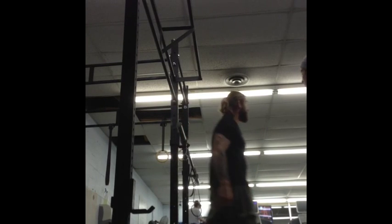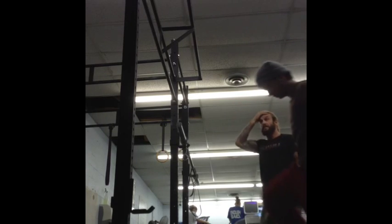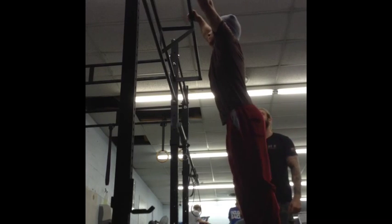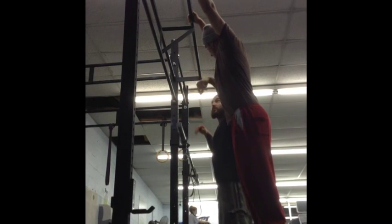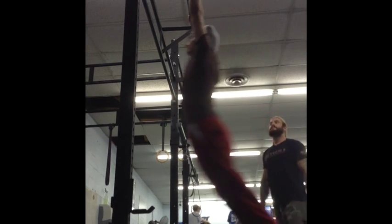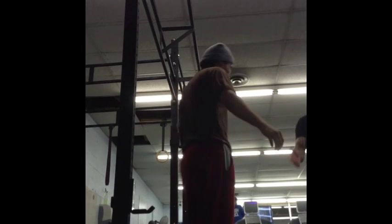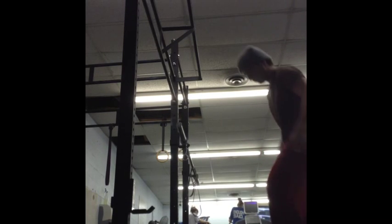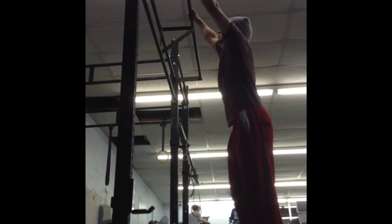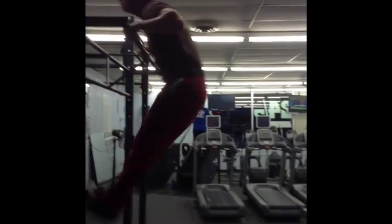Okay. So, straight arms. Appreciate the workout. Step up. So you're going to swing forward, and right as you feel the back swing start, leg raise. Okay, now give me a real college try. Get up that bar. There you go. Lean in, leg raise.